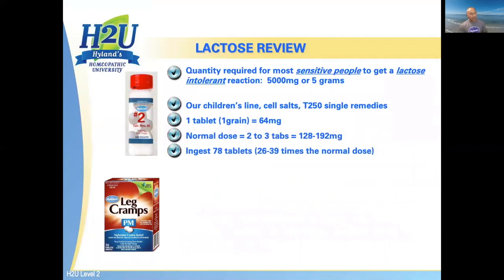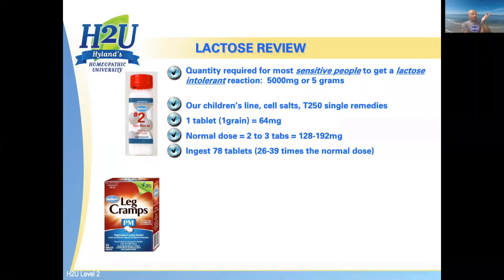Okay, so let's talk about lactose. So there's 2 things. There's allergies and there's intolerances. Now, for somebody that's got an intolerance, it normally needs a certain amount of substance to trigger a reaction in the body. And for lactose, for a highly sensitive person that's taking lactose products, they normally need to ingest a minimum of 5 grams or 5,000 milligrams. You need to swallow it, digest it in the intestinal tract to get this reaction.